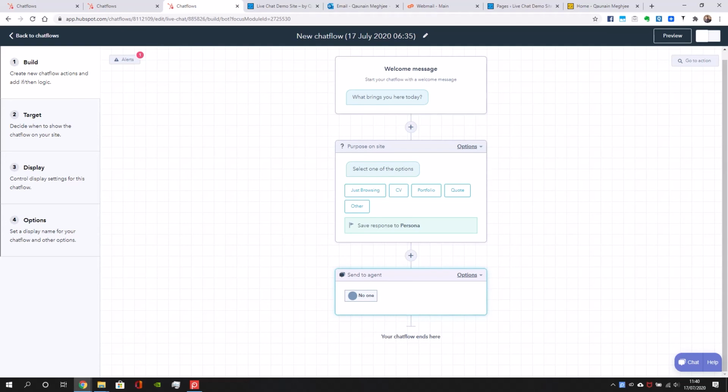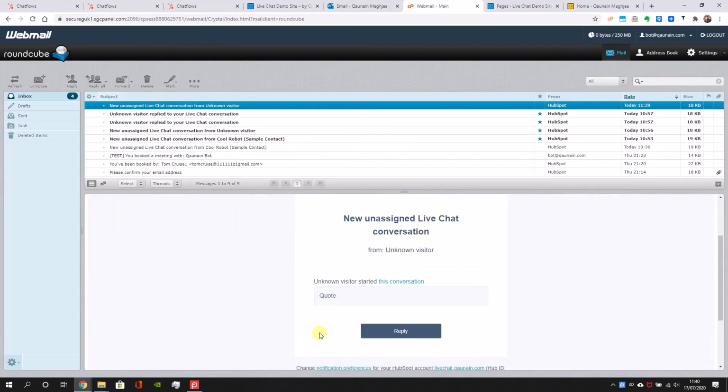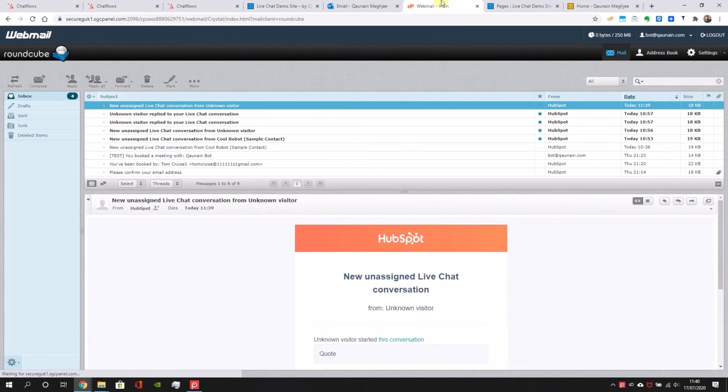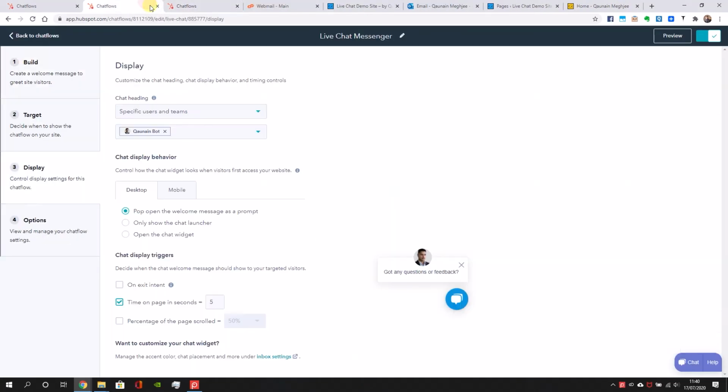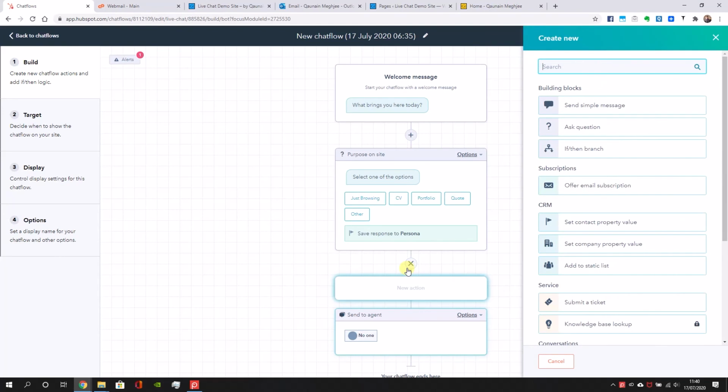So technically, we won't really know what's going on unless you're really monitoring that dashboard until it gets to that stage. And you can see in your real inbox, your actual email inbox, it's sent us an email. When you get that type of email, it means you're going to get a mobile push notification as well. And you can reply directly off the mobile.